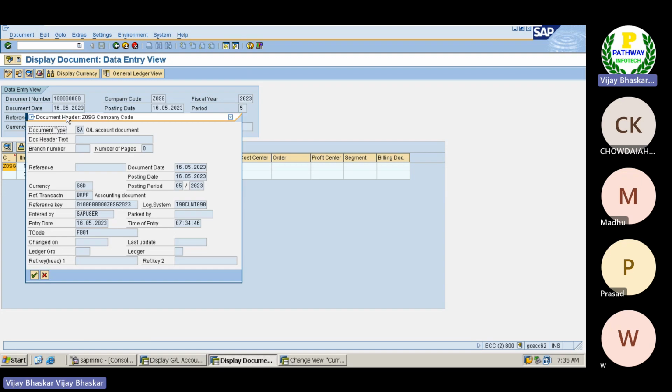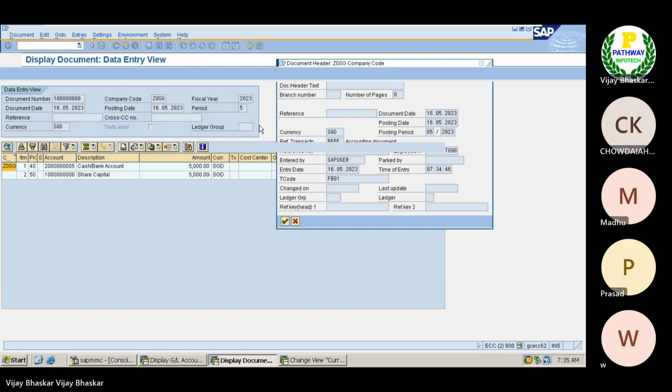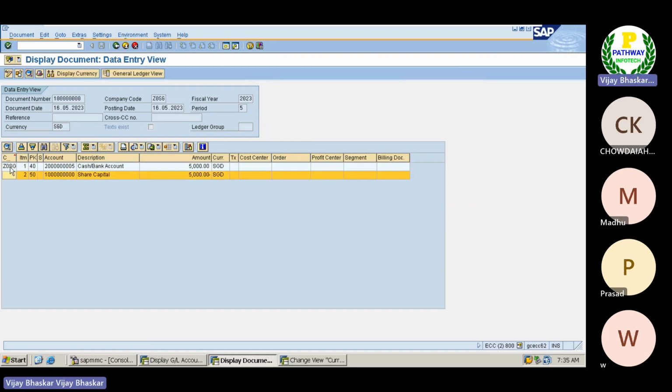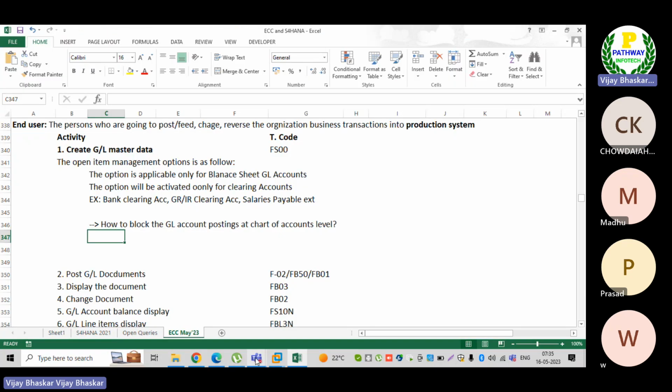The document header consists of some information, and these are all the line items information. What information the line items consist of, we will discuss in detail in tomorrow's session. We'll continue the session tomorrow. Then we'll see.